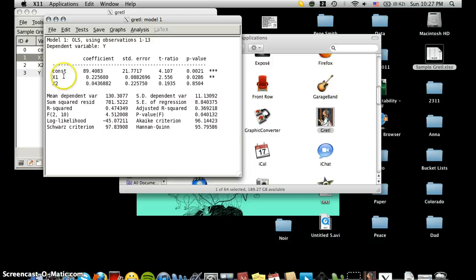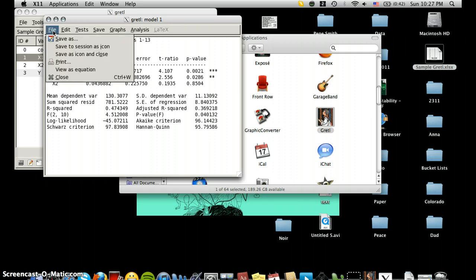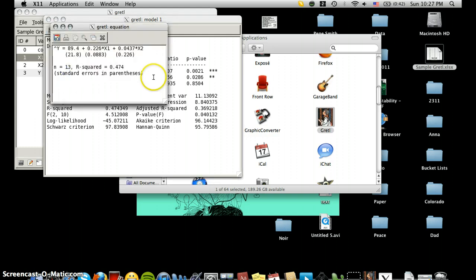And another thing, to view this data analysis as an equation, you can hit File and then click on View as Equation, and then there it is. So you have y hat is equal to 89.4 plus 0.226 times x1 plus 0.0437 times x2.